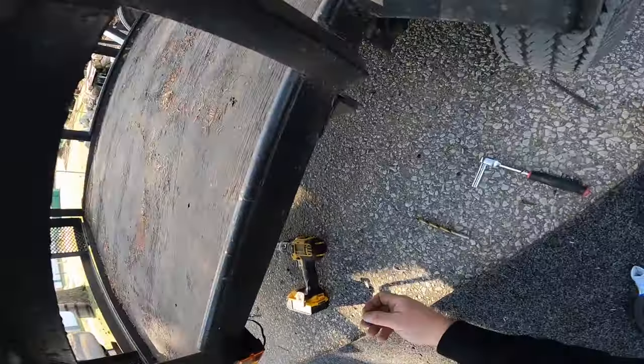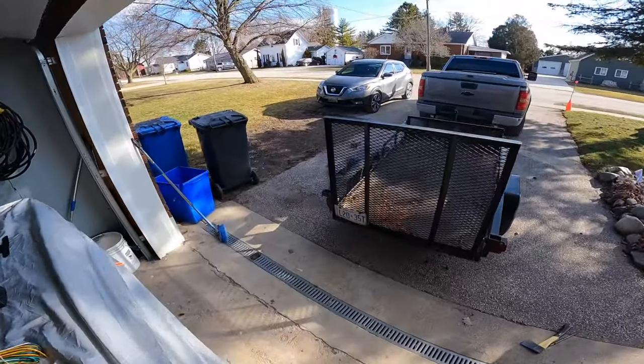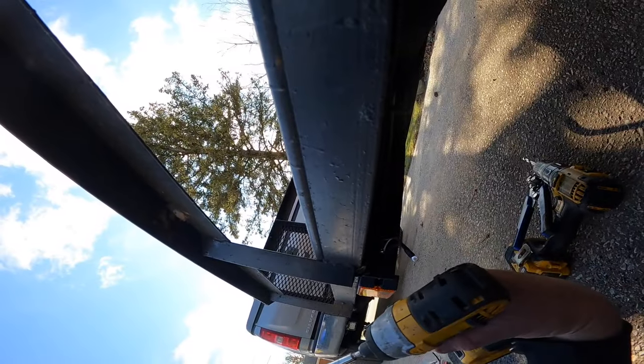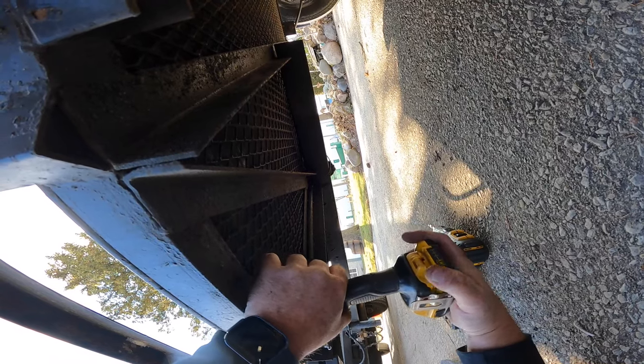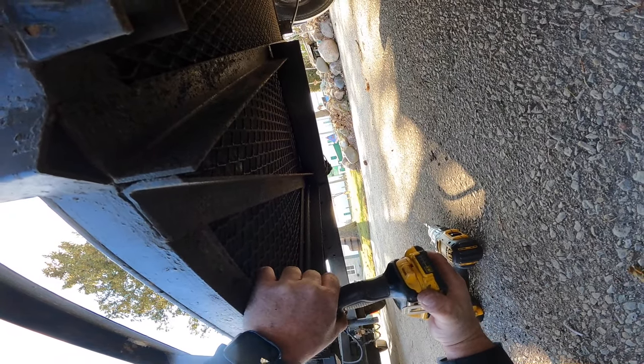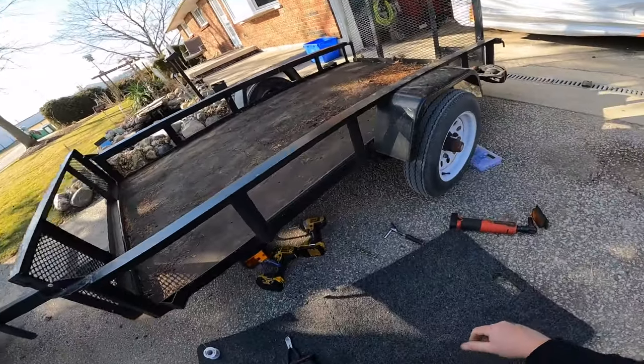Now we just need this connector on here — might need a little bigger one. They call me mellow yellow. Here we go, down we go. Perfect. Squeeze hard. Good. Heat shrink. There we go. Now you just make another ground — you'll be right there again. I'm going to stick her in the hole first this time — so once she goes, I'm not stopping. Oh yeah, right on. Yeah we did! Is it going to work? Leave your comments down below — I ain't going to show you until we're done. Let's move on to the back one.